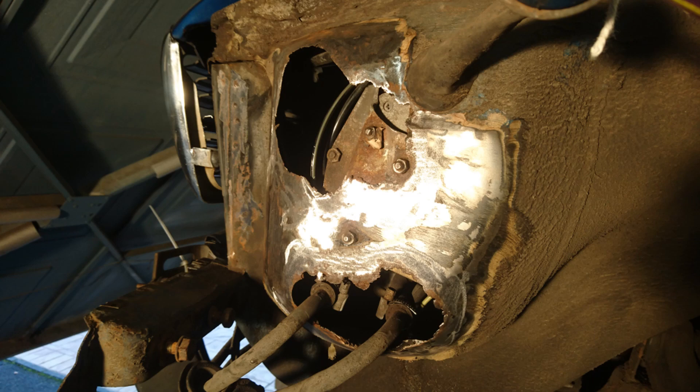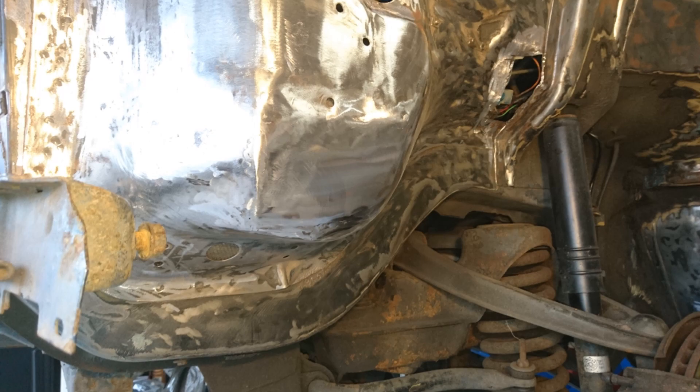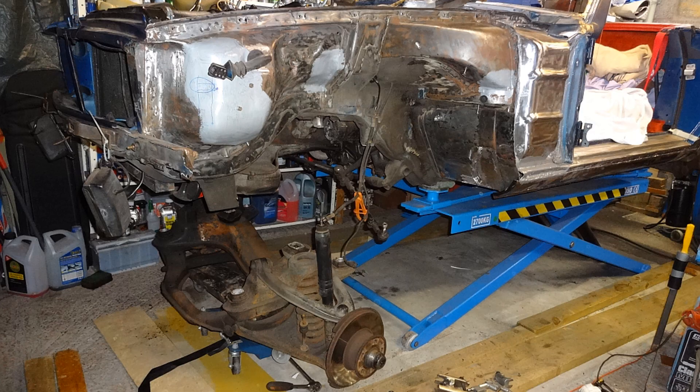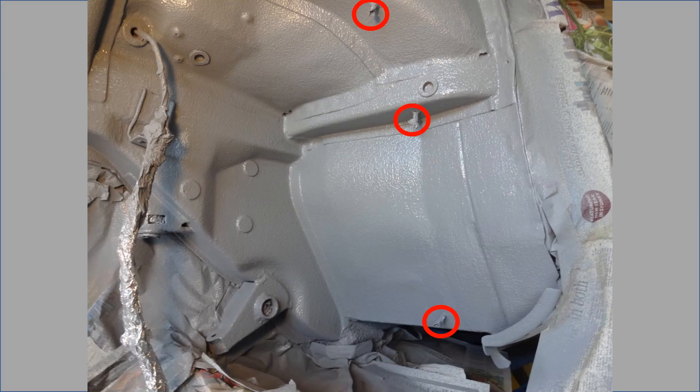Back to the near side inner wing — there were a few other patches that needed to be welded, including one behind the ignition module and the area for the power steering cooler pipes. To get access to strip all of the under seal I needed to drop the subframe, so I adapted and fitted my engine support bar. I was then able to drop the subframe and grind off the remainder of the under seal. Once stripped and all welding complete, primer was applied, then a rubberized stone chip was sprayed on. I also fitted 6 studs round the wheelhouse so I could later fit wheel arch liners.